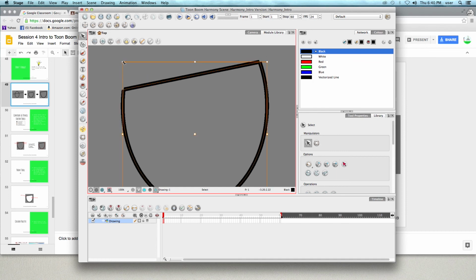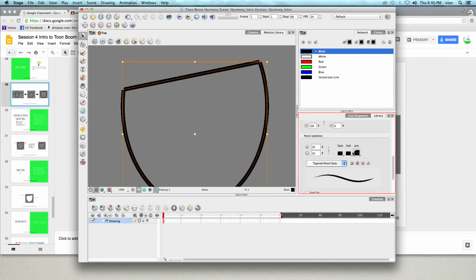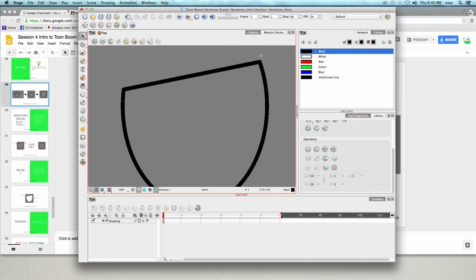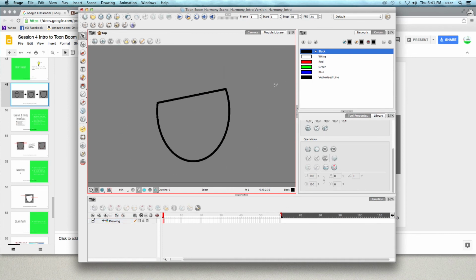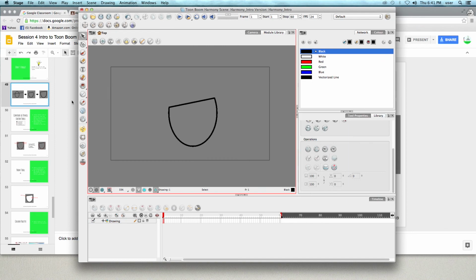So we can select both items, go to the tool properties once the select tool is on, and set the start and the end to round. And now you'll notice the edges are nice and round, and in Toon Boom you still can select these objects separately as well. So let me zoom out again using one.